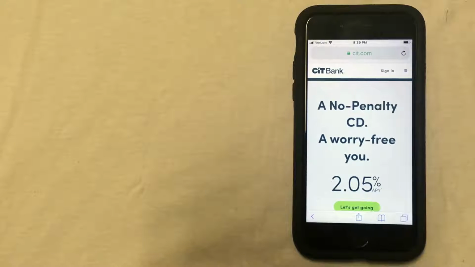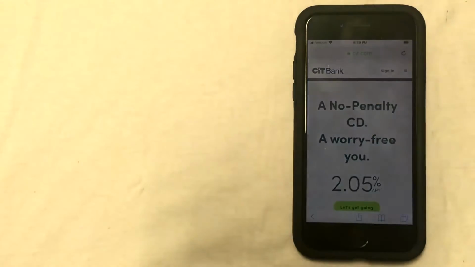So first, just a little bit of background on what checks are. A check is a physical piece of paper linked to your bank account. You can use this to pay someone or a company, and the way that it works is you write the check and then you give it to the person that you're paying. They will then deposit the check, and once they do that, the money will be taken out of your account and deposited into theirs.